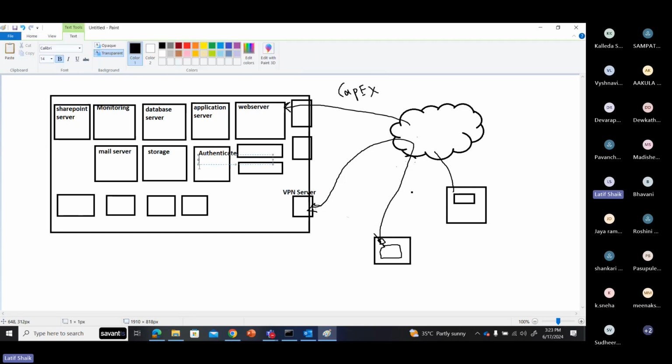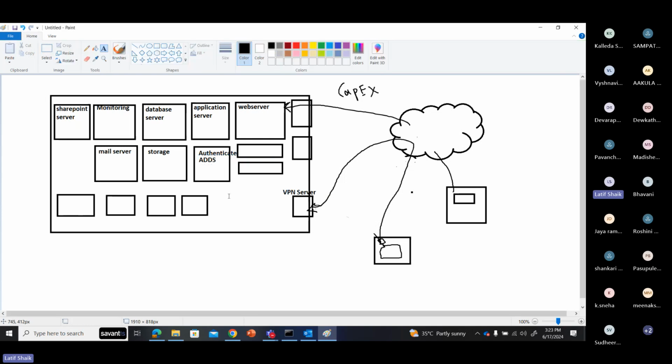So we use Active Directory Domain Services for authenticating users, not only internal but also external users, service access users, different types of authentication. We are all connected locally and externally also. We need a network administrator, storage administrators, and backup administrators. These are all the people required to manage your infrastructure.